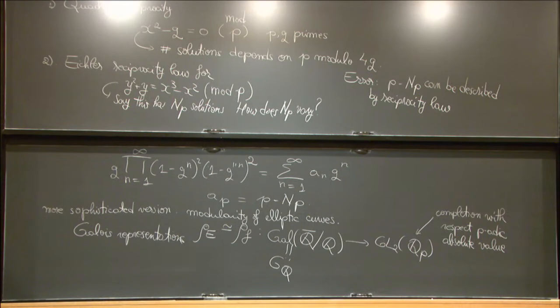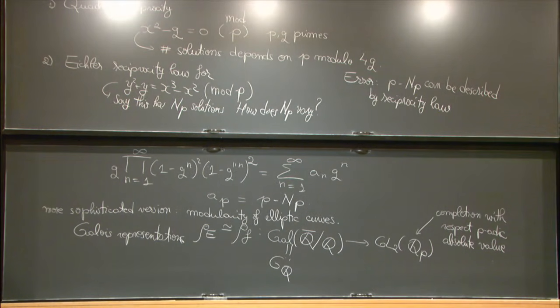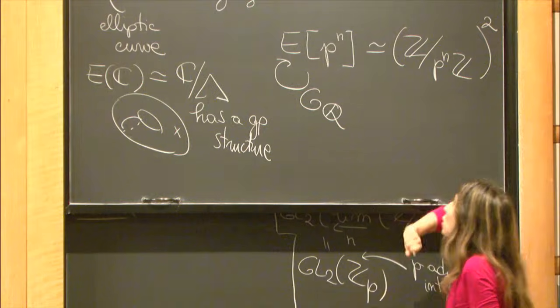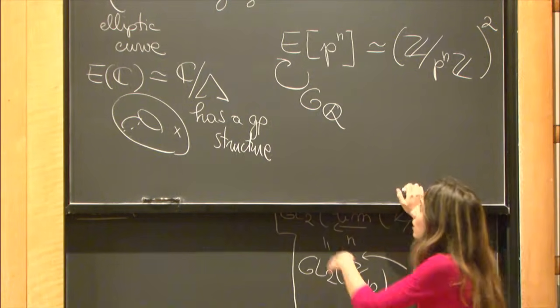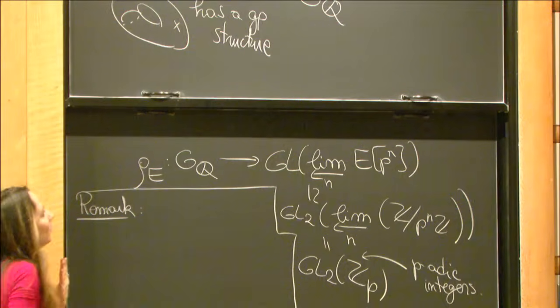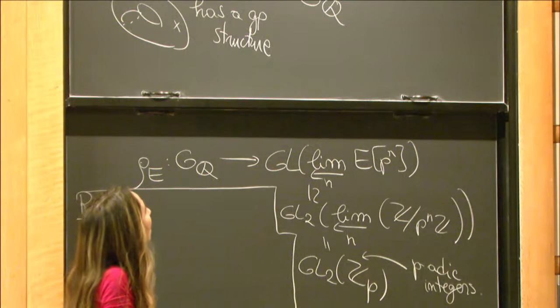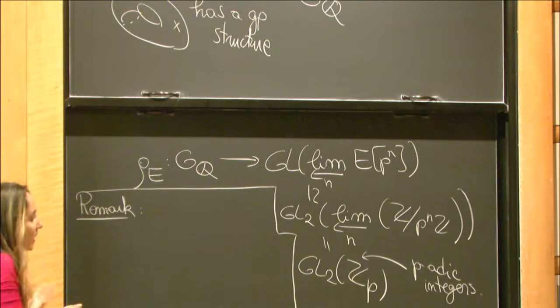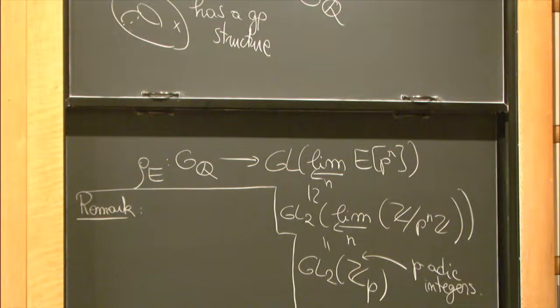And for that, maybe it's useful to think about what Z mod p to the n Z squared represents in terms of the elliptic curve. It's exactly the first singular homology of the elliptic curve with coefficients in Z mod p to the n Z. So what we've done here is put a Galois action on this first homology. If you work dually, you could work with cohomology, and then basically you're looking for a way of putting a Galois action on the cohomology of some algebraic variety defined over Q, and that's exactly what étale cohomology does for you, as long as you change your coefficients appropriately.